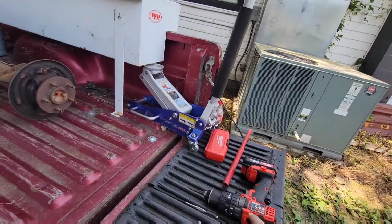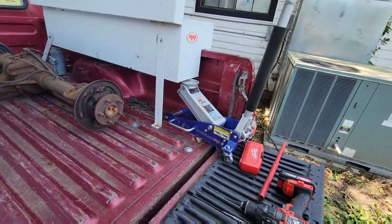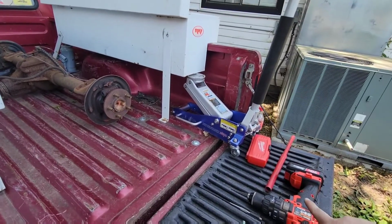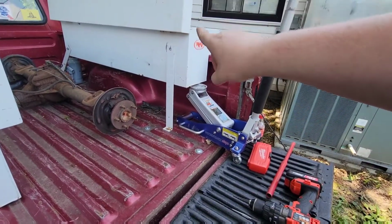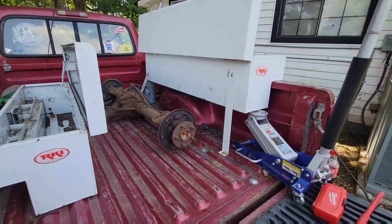So I'm going to use my step bit on this drill to drill through the box, and then once I have that hole lined out, I'll take the drill on the inside and bore through to get the hole on the flat stock. I'll do the same thing on the other side.